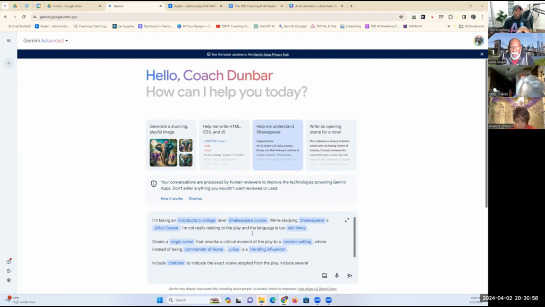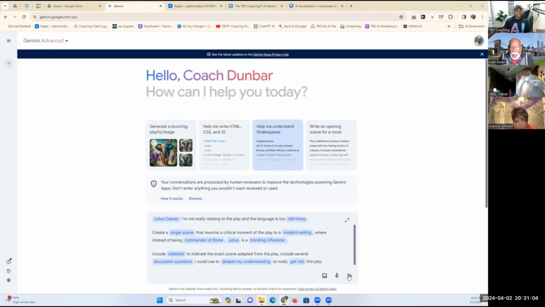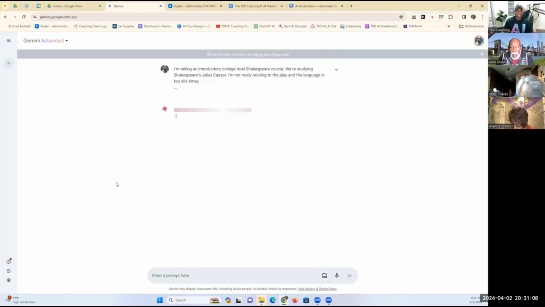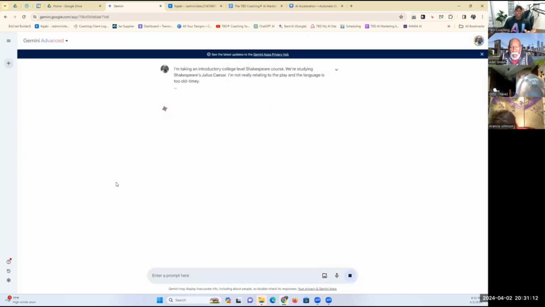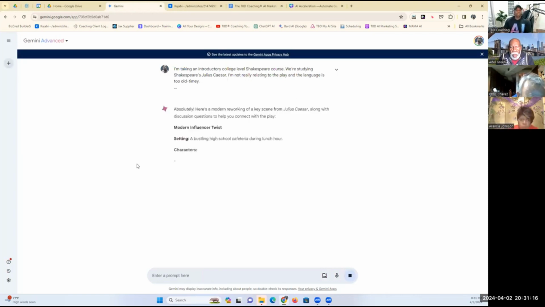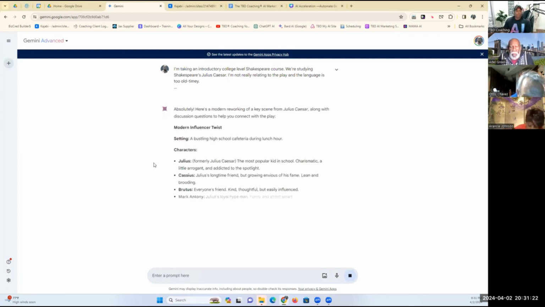Who would ever think that you can go to this system, ask it to do exactly what this says here, and to get a response? So if I go ahead and click submit, because I'm going to use the example that they gave here and see what it does, and it will lay this out in a very professional manner, and then you can change some things about it if you chose to. So it's giving me what I asked for here, laid out, right? Modern influencer twist.